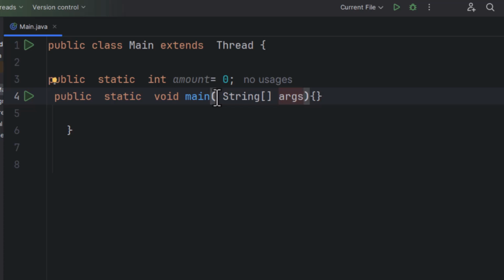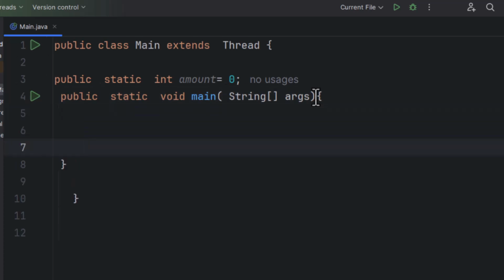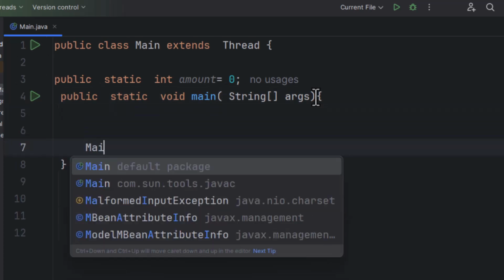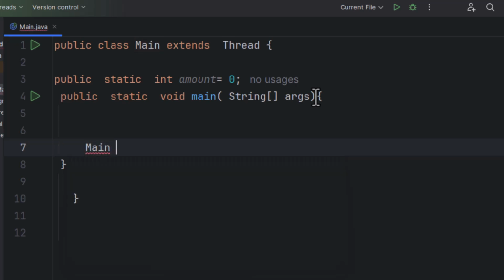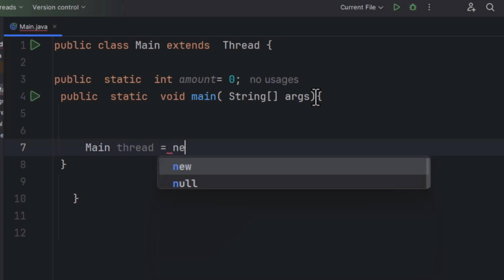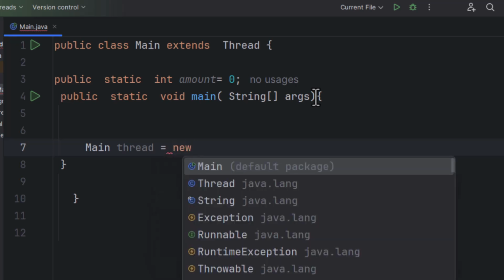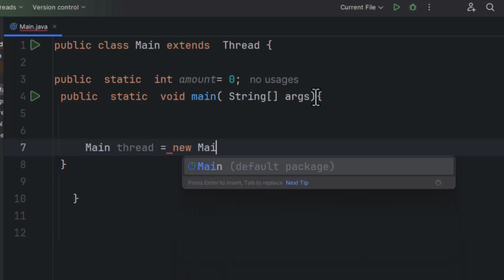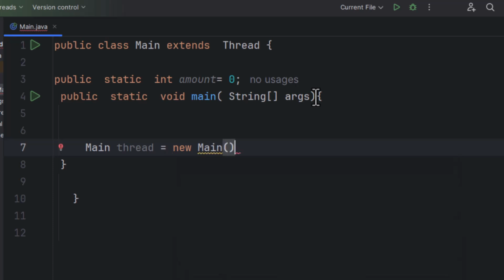First of all, how do you create a thread? So we have already learned that. To do that, we just create a new object of that class, call it thread, and we assign a new name. Now from here, we can have, oh, we already did that. So what I need to do is this, colon.